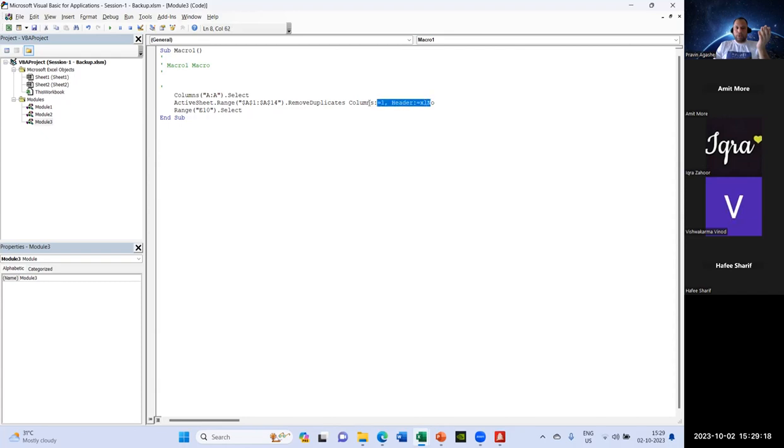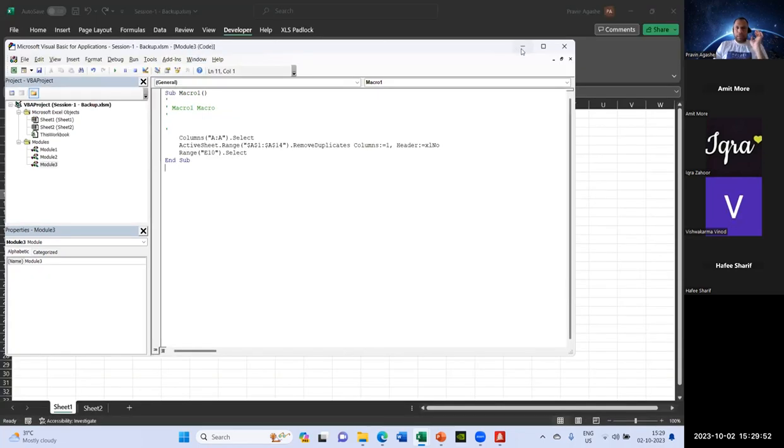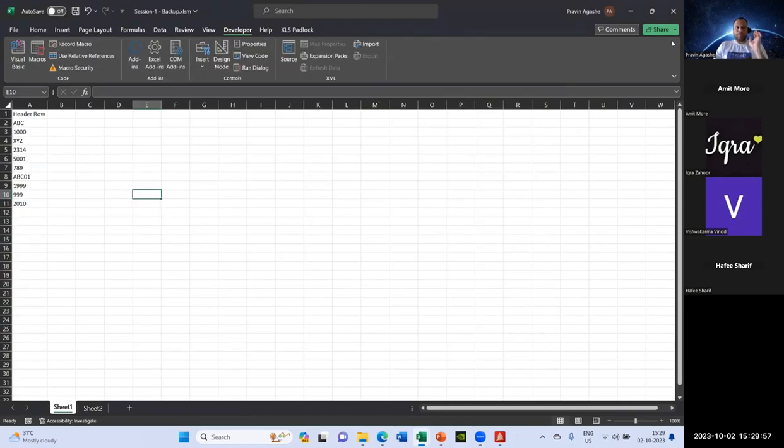How to remove duplicates? For that, Excel has written such a big syntax. It is very difficult to remember such a long syntax. So as far as possible, for all small items, keep one particular file ready, and when you write a big program, take out these commands from that saved file and use them. Okay, so that completes one of the macros for one of the tasks.